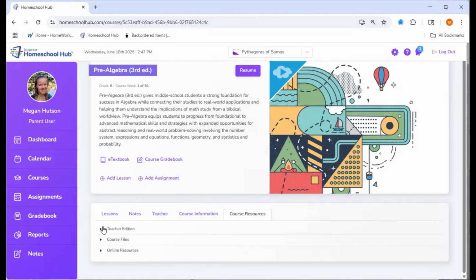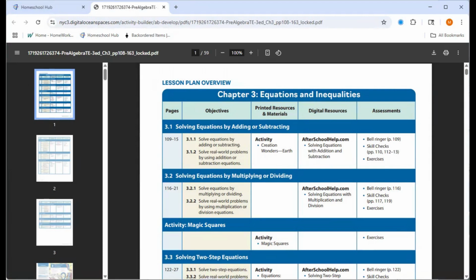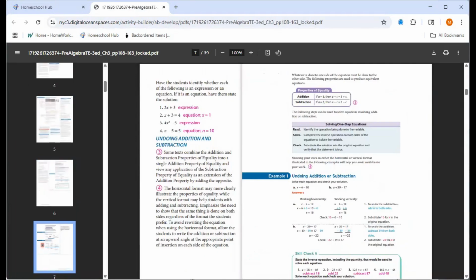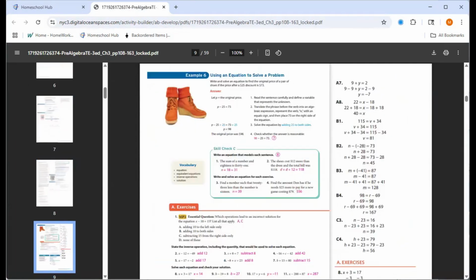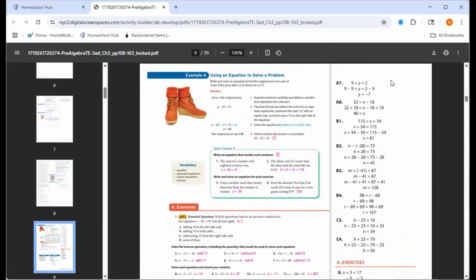When you click on the Teacher Edition, you will find that the Teacher Edition is split apart into PDF files by chapter. You can download these files to a device, but you cannot print them out. Each chapter of the Teacher Edition will begin with a lesson plan overview, and then it will move into the lessons. As a video course user, you probably won't need this book every day because these are the lessons the teacher would be teaching on the video course. However, if you need more than just the answers on the answer key, you do have the fully worked out solutions in the margins of the lessons.